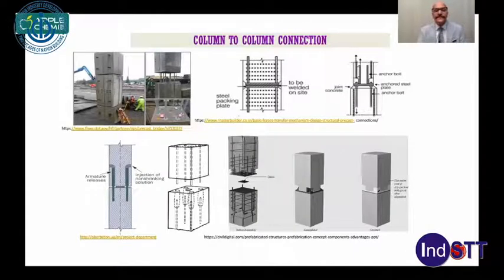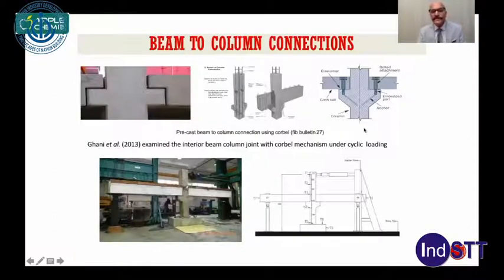And these are the photographs I would like to just show you. This is the continuity I have shown on the left hand side. This is the column over the column. These are the column connections with the couplers. Then these are the beam connections. This is how you do it. This is a T-beam sort of a thing, or rather a bracket, and you put the two sections on that, and then you have the coupler here.